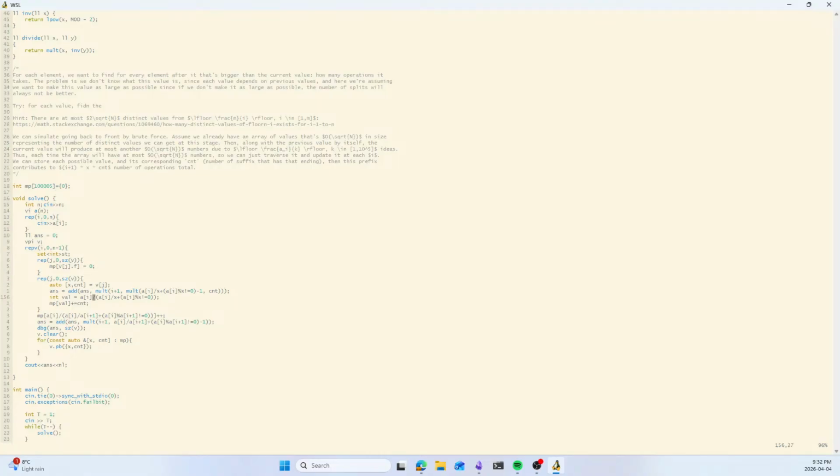And then this is dp advanced, clear v dot clear, and then you go like this. So here you want to add the set into the sum, so sd dot insert val.